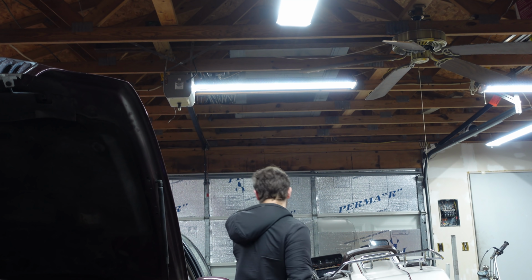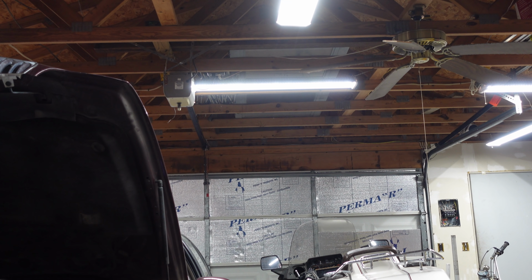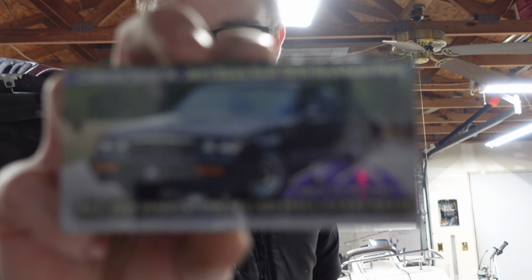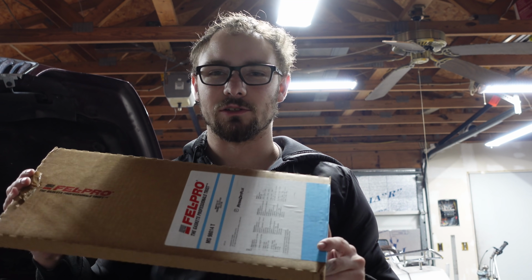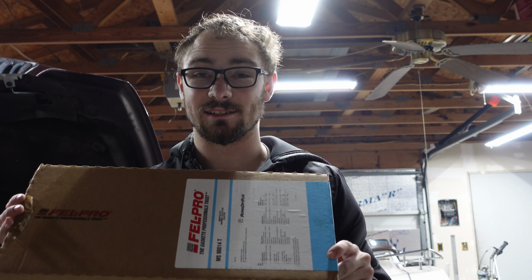Oh, did I get a magnet? I didn't even look for a magnet. There's no stinking magnet. Oh, there it is. Found it. Ooh! It's a Buick! Also with a 3.8 liter V6. How about that? Sweet.